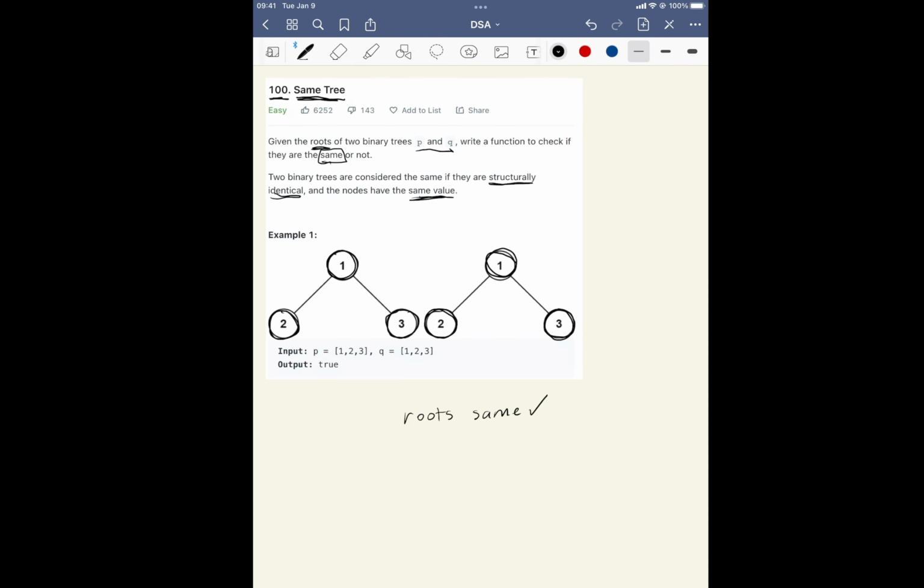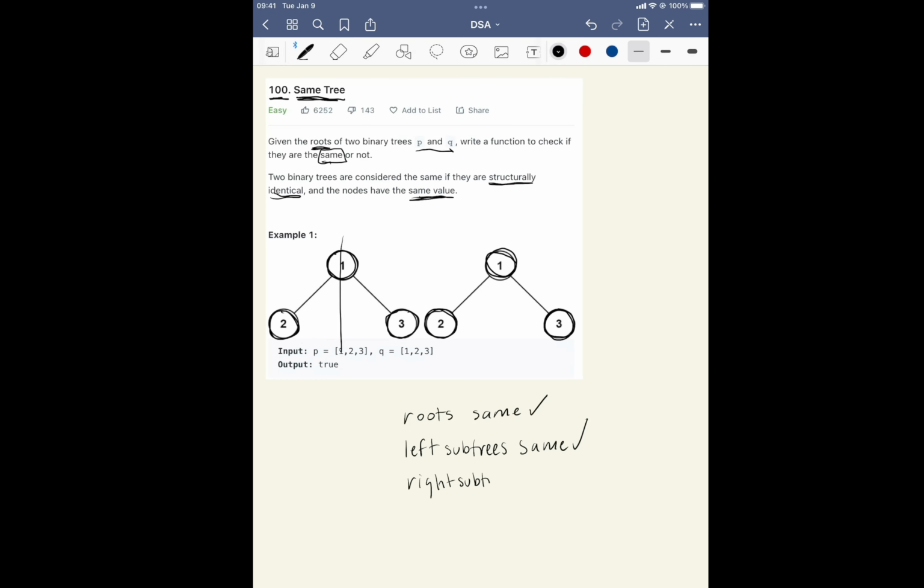So the roots are the same, and then are the left subtrees the same? The left subtree and the right subtree, is the right subtree the same?